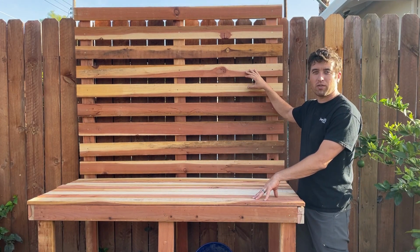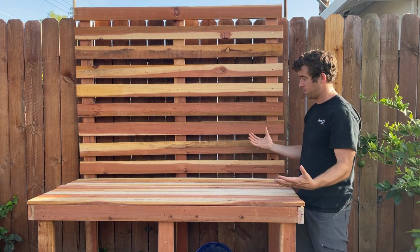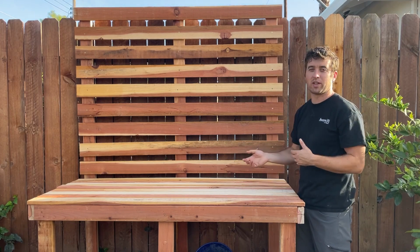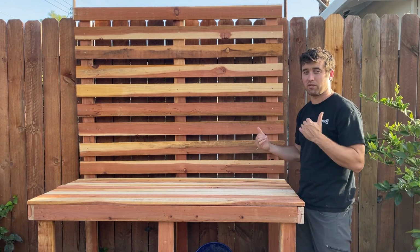We're probably going to add a shelf and maybe some other accessories, but this is a potting bench. This is going to be a great space to work and do different things in the garden. So let's screw these in and finish it up.